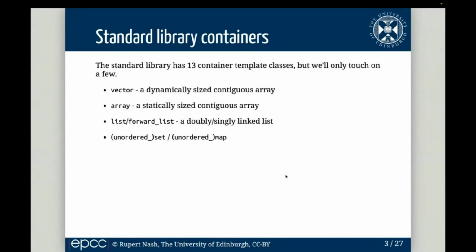In the standard library in C++, you already have quite a few container classes. So now you know what classes are. So you can make classes specifically designed to deal with multiple instances of certain data, multiple integers, multiple strings. We're going to see only a few of them because there are quite a lot, especially when you start then building your own based on your specific needs. The four we're going to see today are the vectors, very used, the array, of course, then the list, and we'll also see the set and maps. So that should give you a rather good understanding of the different types of containers you can have.